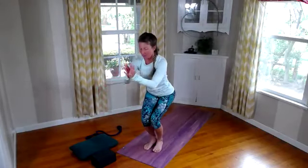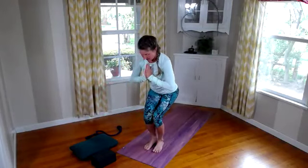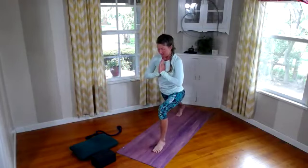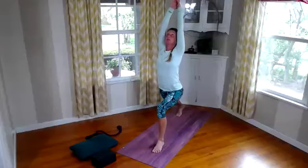Good. Bring our hands to heart. Let's do everything that we just did. Let's go ahead and do it on the other side. So let's take our other foot back, left foot back, heel is lifted, and we'll bring this into a nice crescent.